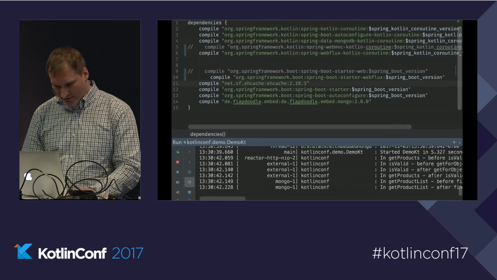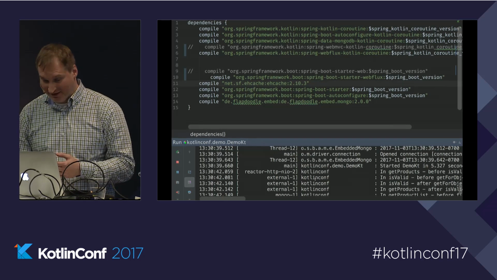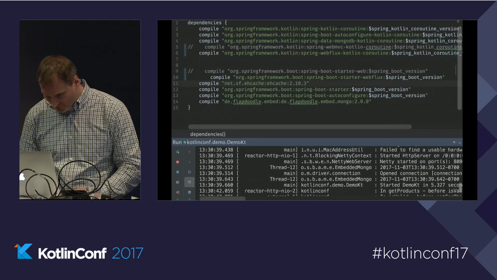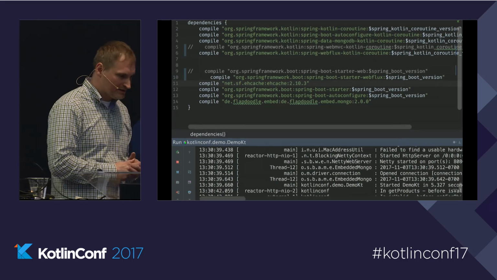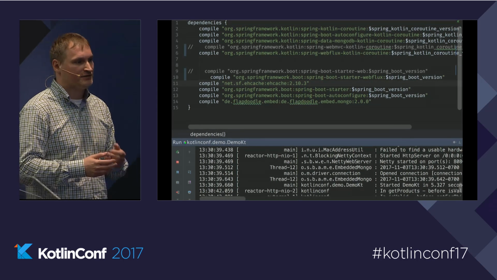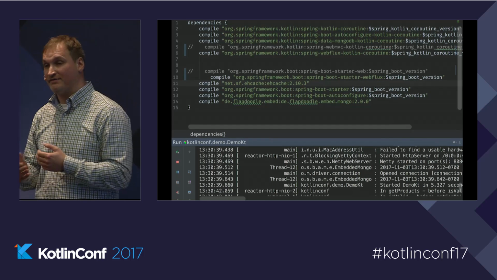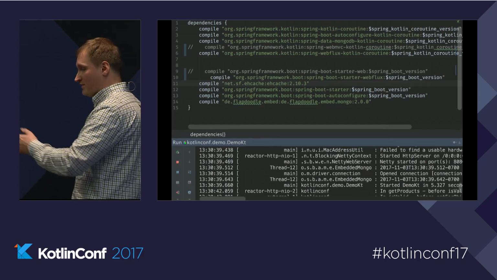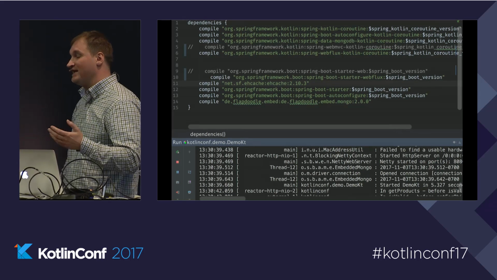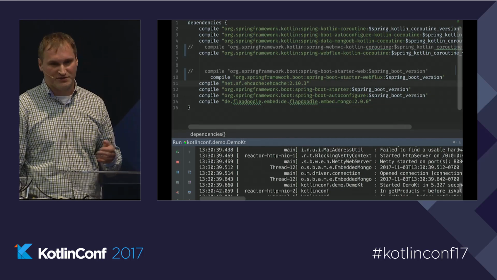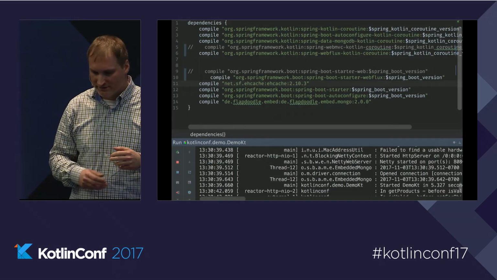OK. So it's not clearly visible that it uses non-blocking IO. The most visible thing is that now we use the Netty web server. And this is because WebFlux actually supports a number of different HTTP servers. They don't have to use the servlet API. They don't have to provide servlet APIs. And Netty is one of them. It's actually the default one. But if you want to use Tomcat or Jetty or Undertow, then there's an option just to change the dependency, so to tell Spring that you want to use a different HTTP server.